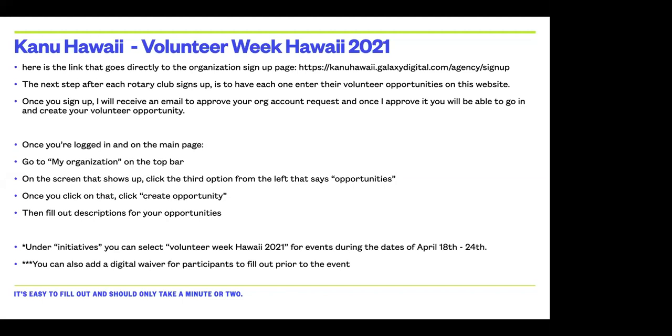Our cleanup does fall in the week of Volunteer Week throughout the year, and it's also the week of Earth Day, as many of us know, but Earth Day is every day for us eco-Rotarians and eco-warriors out there. Kanu Hawaii has offered to help support our event in any way. And even if you don't need the volunteers, it's a good way to get exposure and bring awareness to what your club is doing. So I wanted to share that.